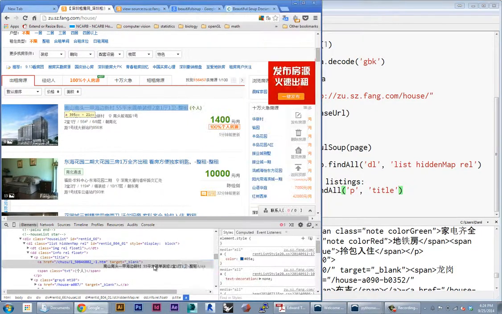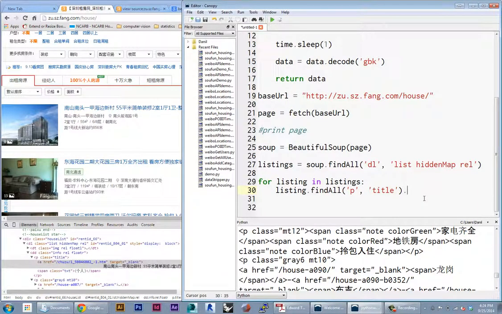Now the problem is we can't just ask it for the string, because it doesn't just contain one string, it contains this other structure. And the reason why we can't just ask for this A structure right away is because there's no class, there's no identifier. So what we're going to do is find this tag, and in this tag there's going to be this other tag, and we're going to use a more general function.